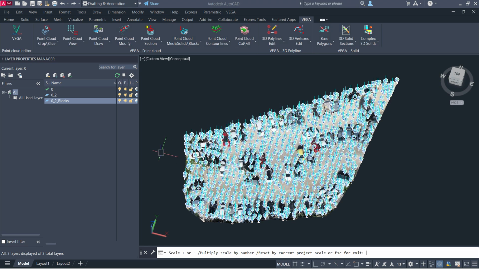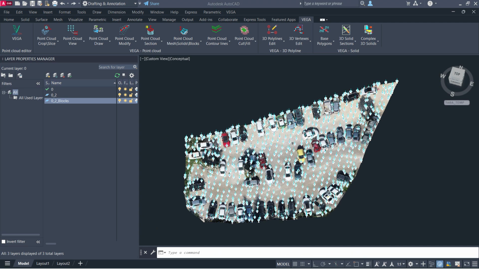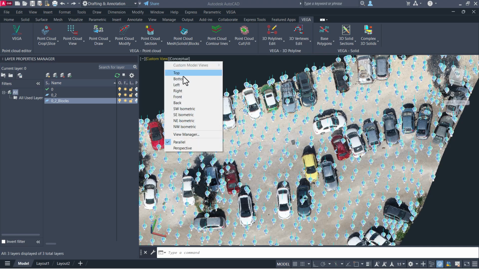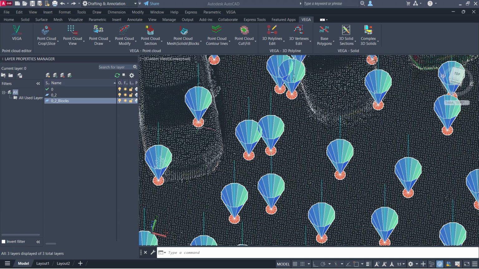We can press the minus key to make them smaller, or the plus key to make them bigger. Or we can press the M key, select Multiply, and reduce them by 0.75. We've minimized those points. And now if we look at our surface from above, we can see that the vast majority of the points are on the ground. If we had set a larger tolerance, this point would not be here.